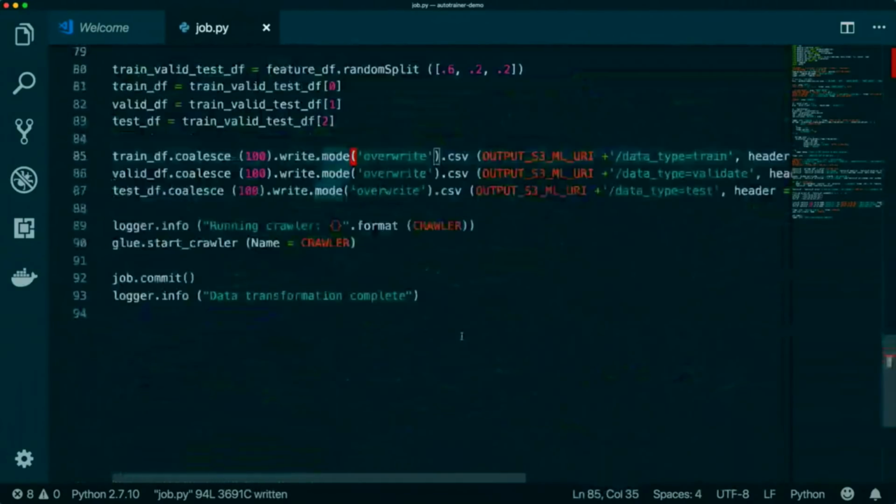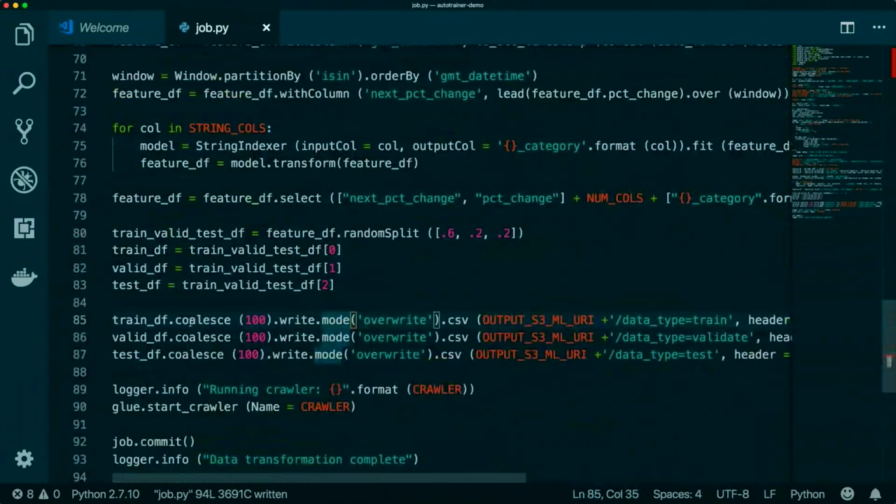One other thing to mention, this coalesce, if you're familiar with Spark, what that's going to do is reduce the number of jobs that can write data out. Without this, you might see 0-byte objects in S3, and it might matter, it might not, depending on your use case. That's just the nature of the beast when it comes to Spark.